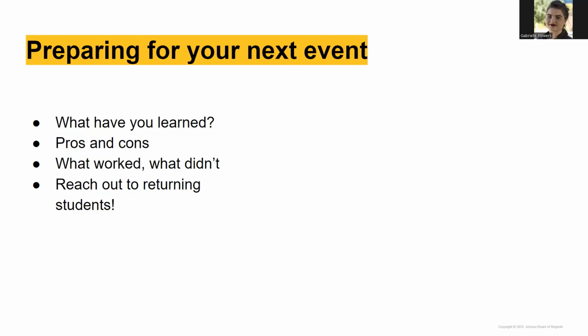And then also it's really important if you want to keep in touch with those students that did attend your event. So maybe it's a recruiting event and you want to reach out to those students that did attend. All that information is located in Sun Devil Sync if you use that check-in app, and it's important that you reach out to them, especially if they're students that you've seen a couple of times at your events, if you recognize their face. That tracking also allows you to aggregate and see that Joe Smith came to 5 of your events, maybe he wants to join your club. So that's a resource there.